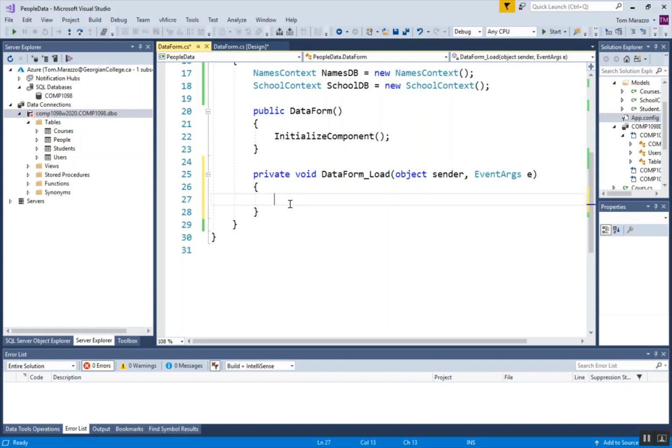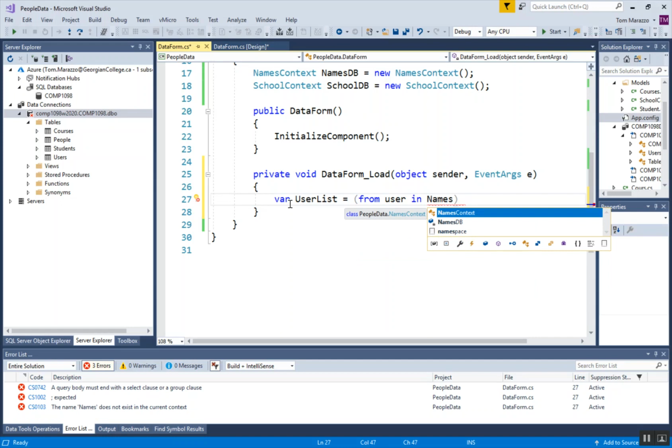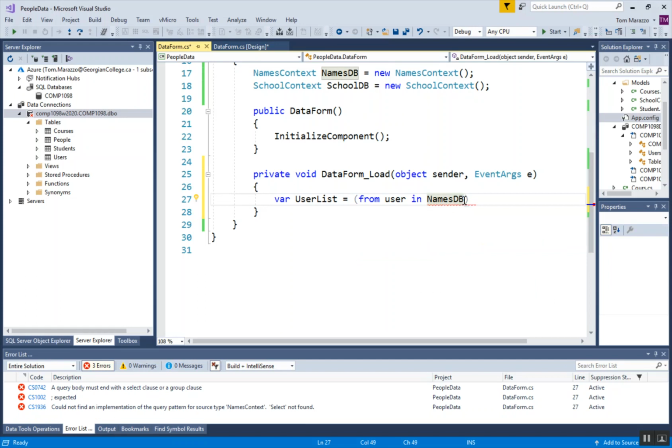I'm going to call this var userList. It's going to equal a from user in namesDB, which is up here. We're getting that from up top.